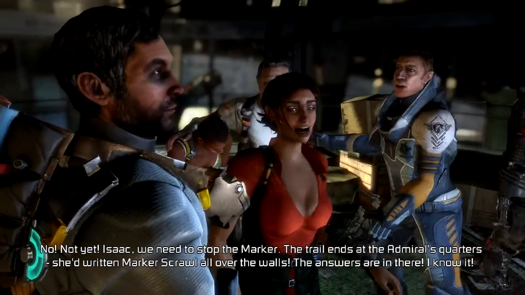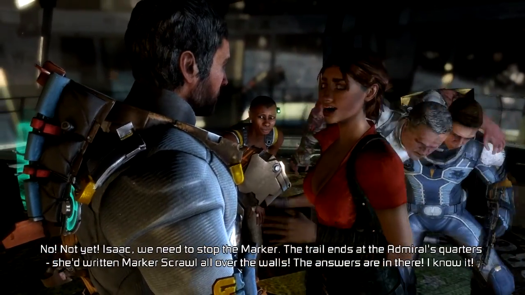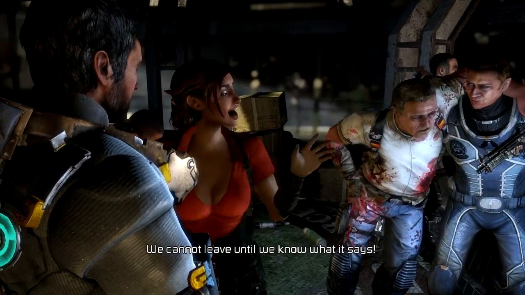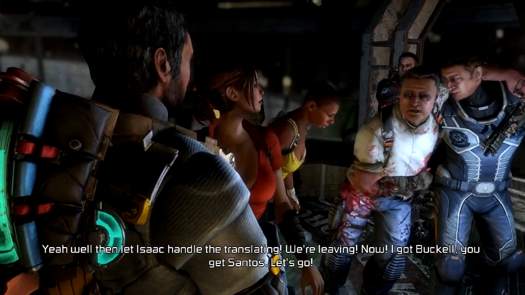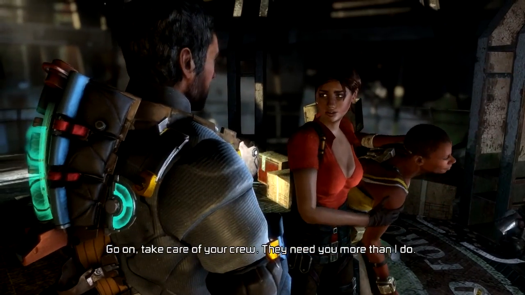No, not yet. Isaac, we need to stop the marker. The trail ends at the Admiral's quarters. She'd written marker script all over the walls. The answers are in there. We cannot leave until we know what it says. Yeah, well, then let Isaac handle the translating. We're leaving now. I got Buckle, you get Santos. Let's go. Go on, take care of your crew. They need you more than I do.